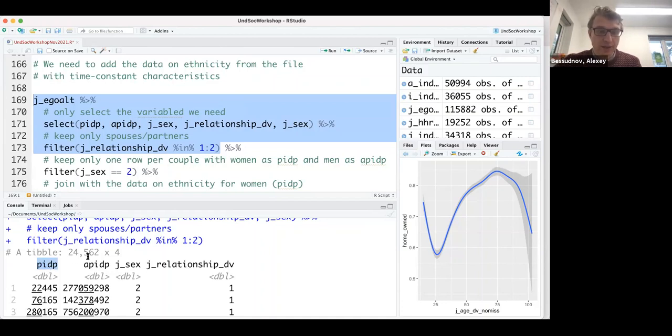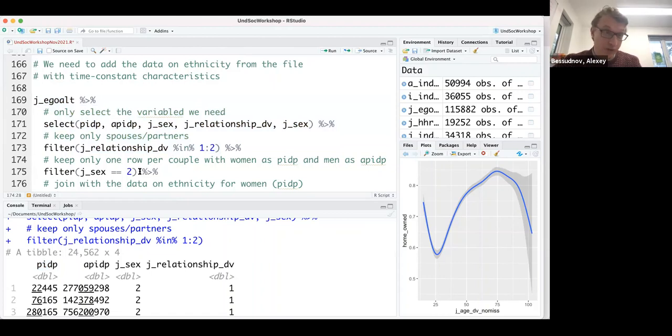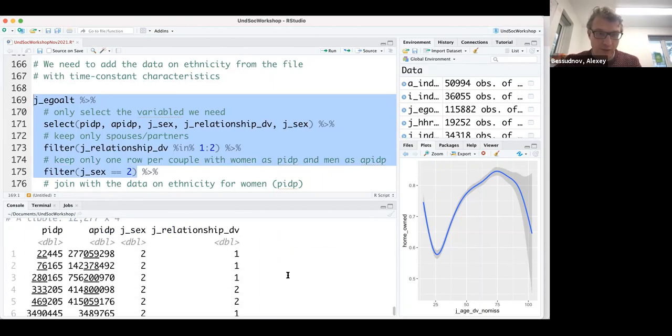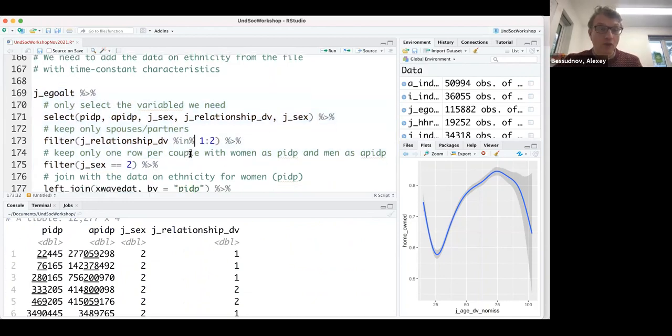Actually, unless, and I think there is a separate type of relationship for same-sex couples, but I'm mostly interested here in heterosexual couples. You can also obviously analyze same-sex couples with this data, which can be a different task. Actually, we do have... No, it's different. Never mind. Okay, so now I have one row for each couple.